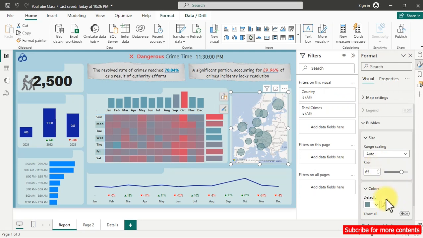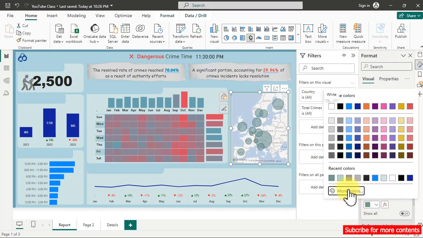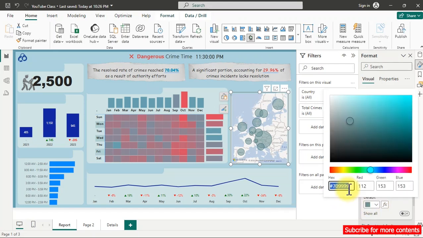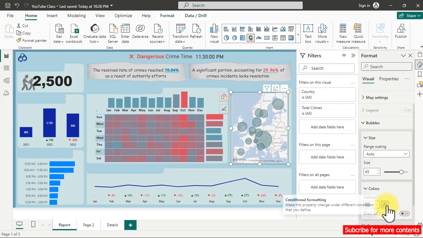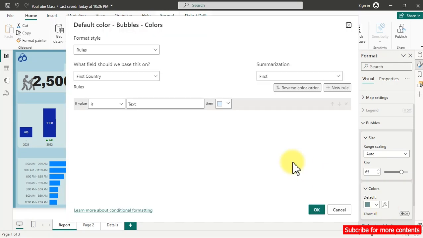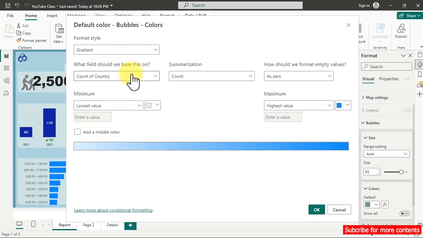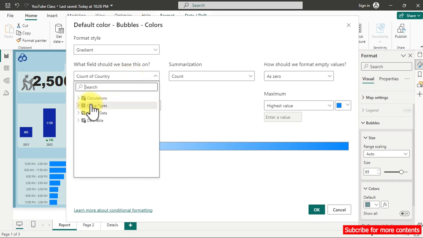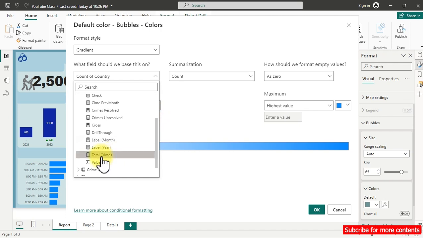I'm going to go ahead and go to this particular FX here. So we have this color already created. I'm going to copy the color code from here. I've copied it. So go to the FX here to make it more dynamic, that can change based on the country with the highest crimes. So we are here. We're not going to use rule. We're going to use gradient. And I'm going to not use count. When you have count of the dimension you have here, you always need to change it. Let's go to our measure and take our total crimes.